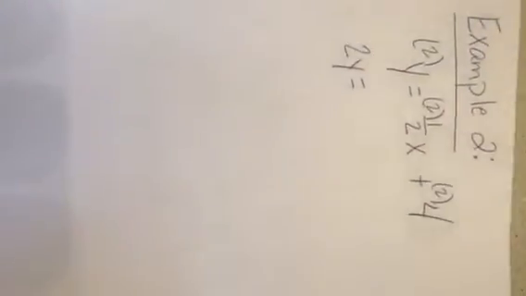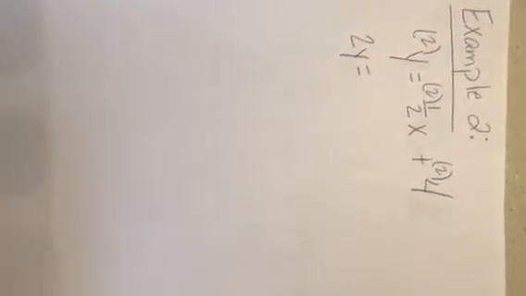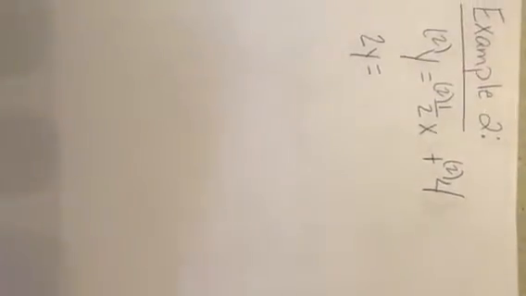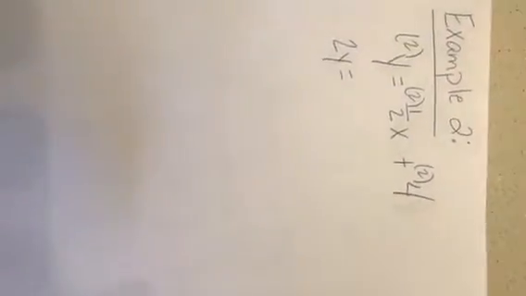2 times 1/2. Any fraction multiplied by its denominator is going to leave me with the numerator. But in case you didn't remember that, we'll do it off to the side. 2 times 1/2. I have a whole number and a fraction. I need to make the whole number a fraction. I do that by putting it over 1. Now, to multiply fractions, I multiply straight across. 2 times 1 is 2, and 1 times 2 is 2.